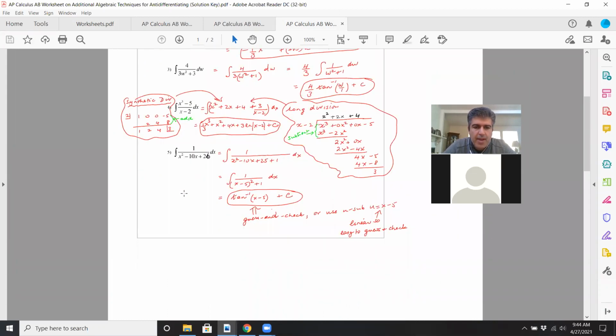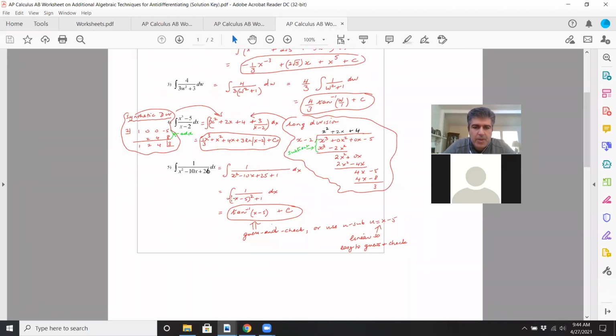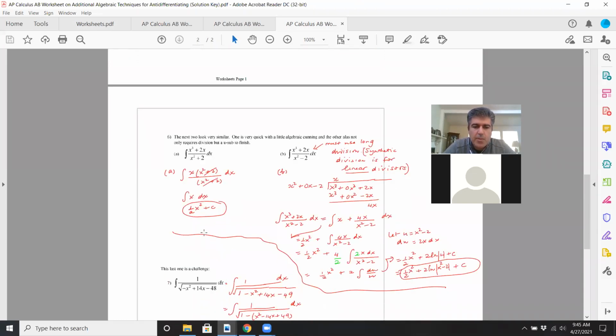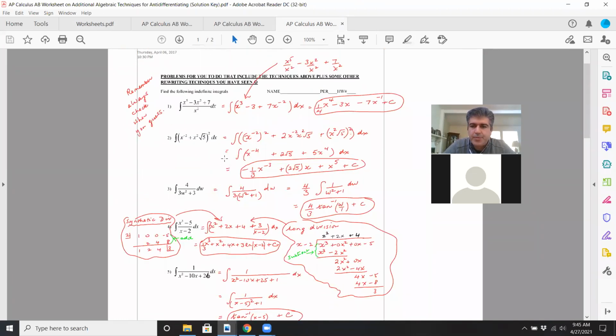And then number 5 is very similar to number 3. In this case you can complete the square like the example did on the previous page, or 2 pages ago in this worksheet. So you complete the square, take half of negative 10 squared, you get 25. But then, of course, you have to subtract 25 on the other end. 26 minus 25 is 1. Or you can get a little clever and rewrite 26 as 25 plus 1, so you have a perfect square trinomial, factor it, inverse tan, there you go. There's a couple more on the other pages if you want to try that.